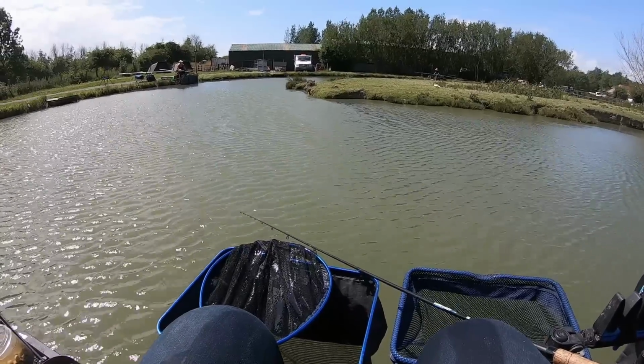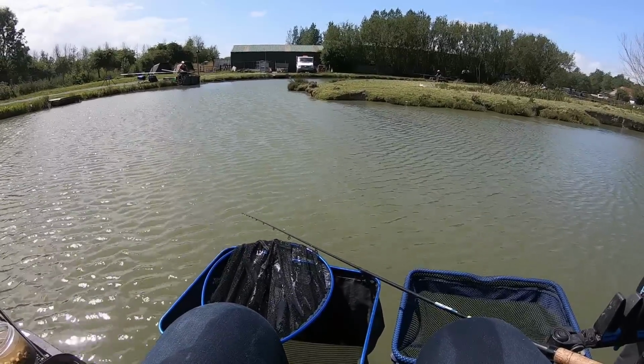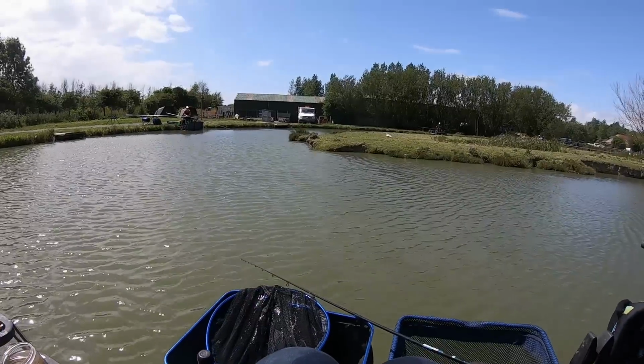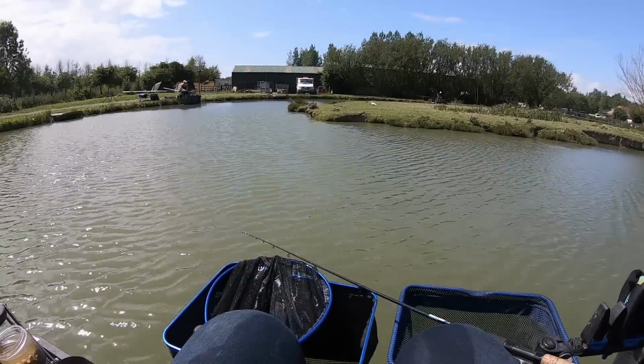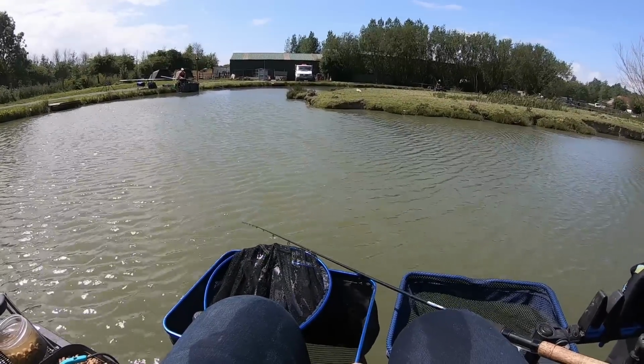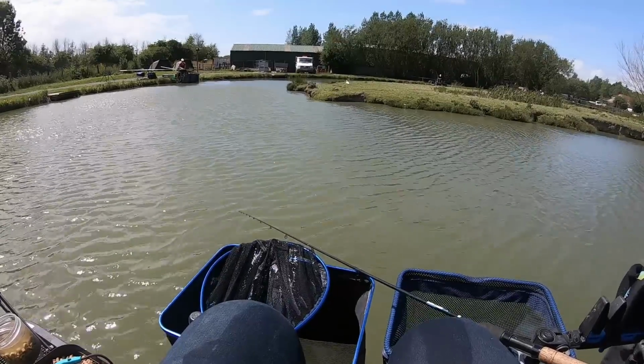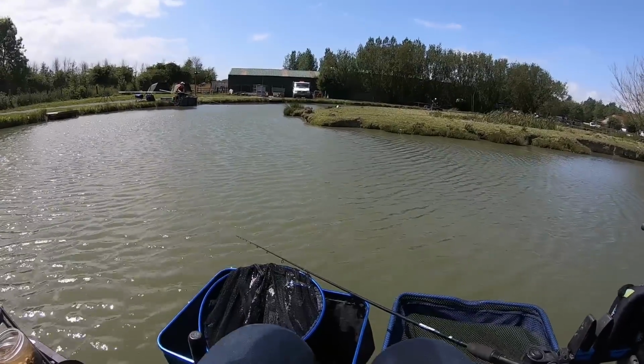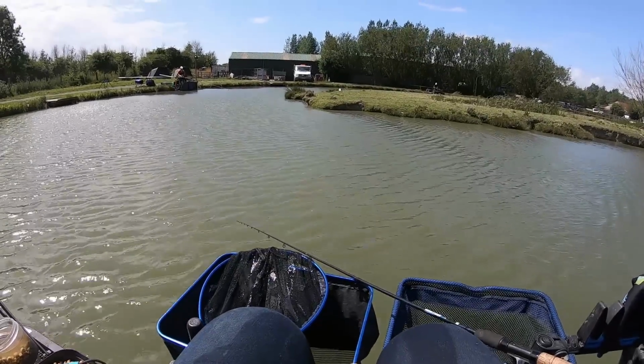where the fish can sort of move around the feeder without ever realising that there's any line there and hitting the line and giving me horrible bites or liners or spooking out the swim, which I do in these shallow waters. Yeah, so that is what it was, if you're wondering, and that's how I do it.